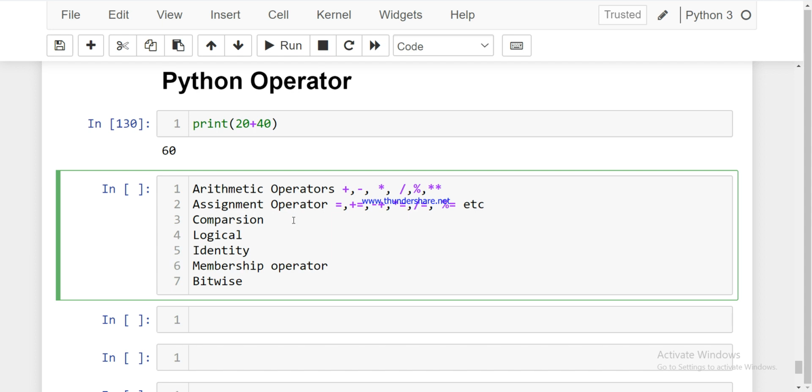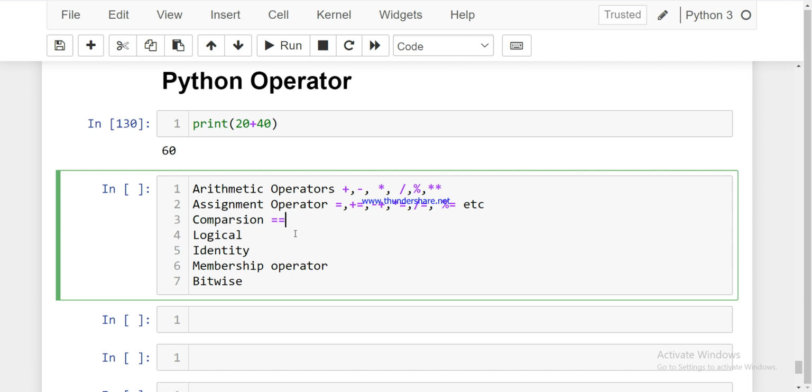Then we come to the comparison operator. The comparison operator is used to compare two values. If you want to compare any two values, for example, 20 equals 40, that is comparing two things, so it will give a boolean result. In the previous example we have seen this.